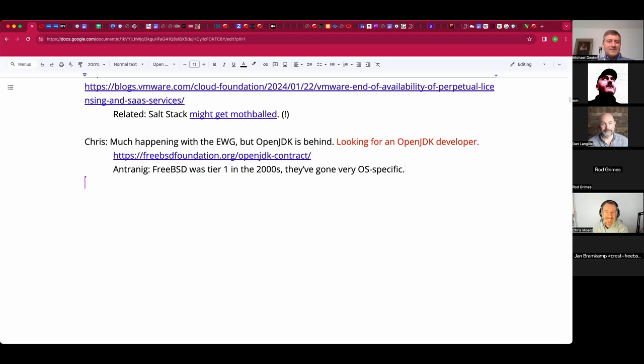Chris, you don't have to name names, but is there an organization that has a Java-based stack that is being driven off of FreeBSD and just wants to see this happen? To be honest, I don't know. I just know that it was one of the key factors that was also brought up in the enterprise working group. And understandably so, a lot of business software, unfortunately, it is what it is. Yeah, a lot of business software runs on Java, and there is a need for it.